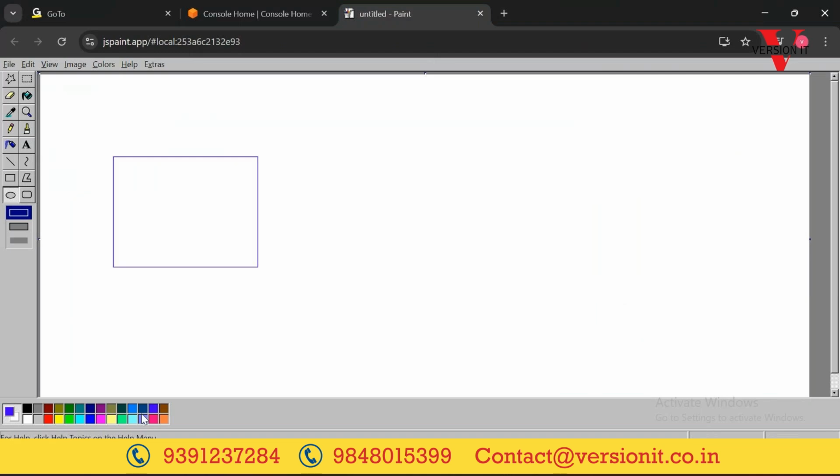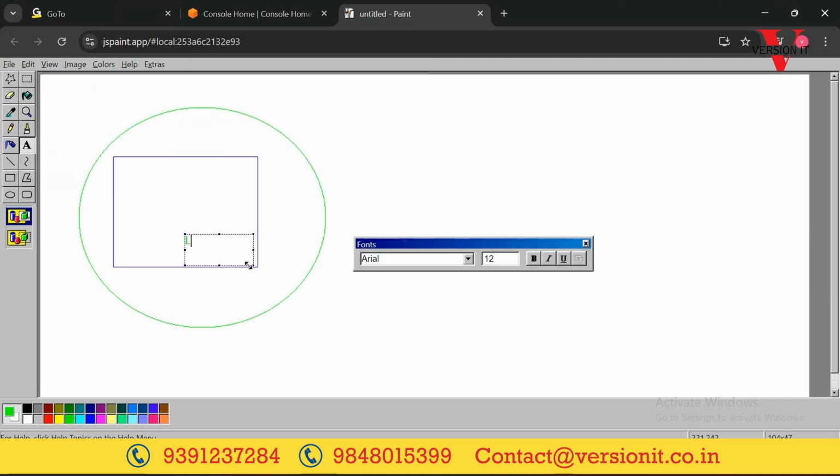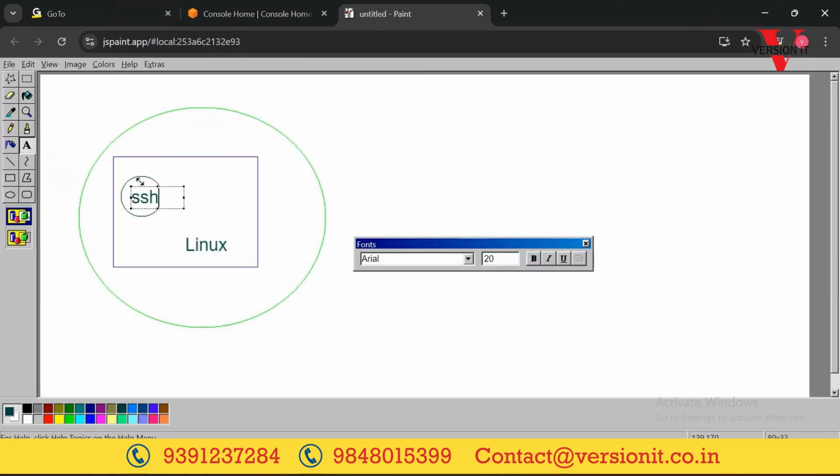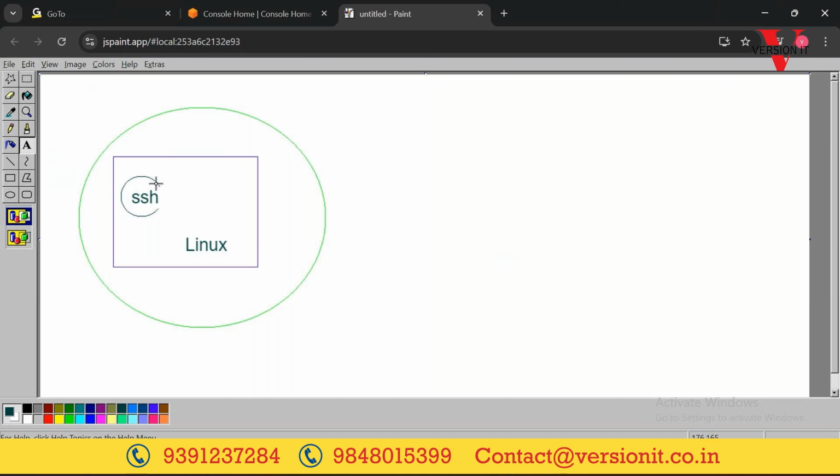So this is a server on the cloud, a Linux server. SSH is the service name which should be up and running. By default, this SSH would be there. If it is a physical server, we need to install it manually. How we can install it, we'll see in the coming days.